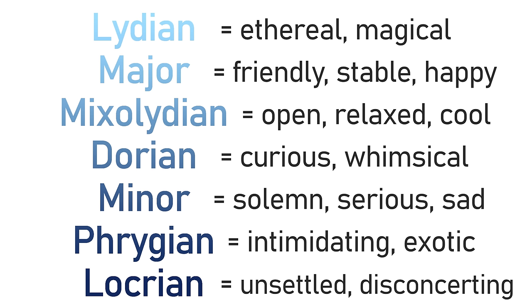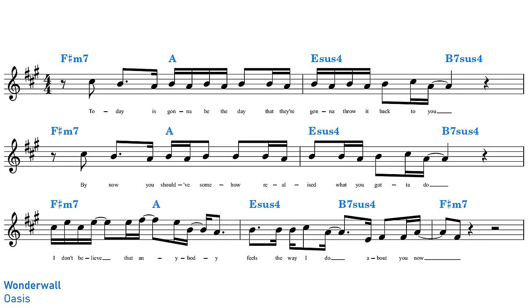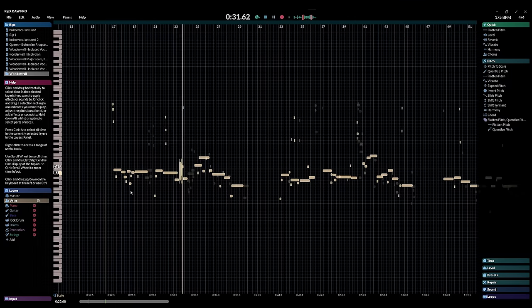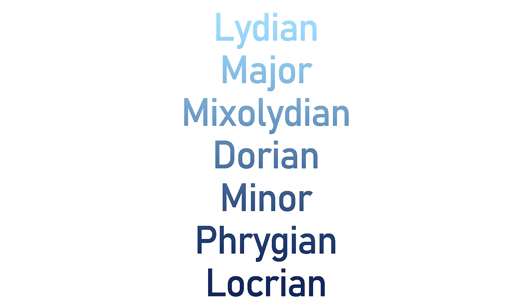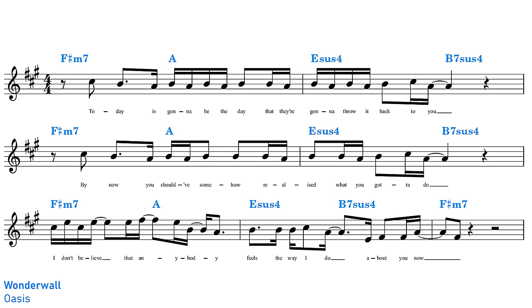Moods that we can apply to our own music. And a great way to directly compare the relative brightness of each of these scales is to take the same piece of music, for example the verse of Wonderwall by Oasis, and with the help of today's sponsor RipXDaw, digitally modify it so it's now in each of these different modes. So let's start by listening to the excerpt from Wonderwall that we will be using today.